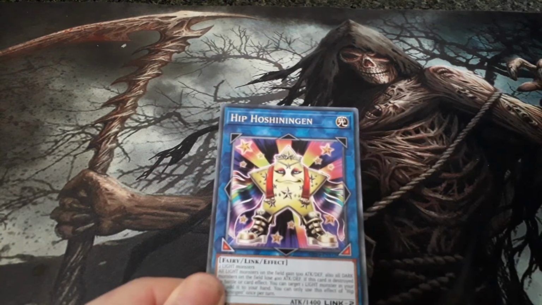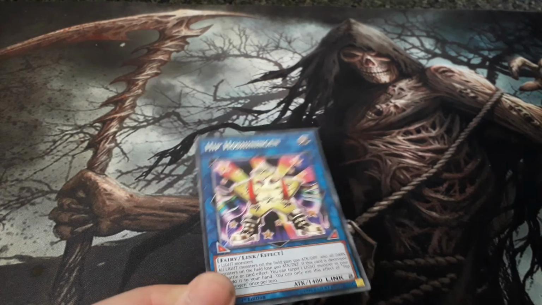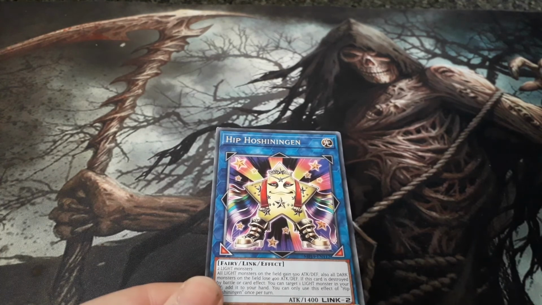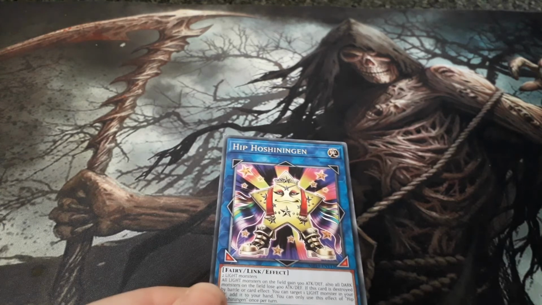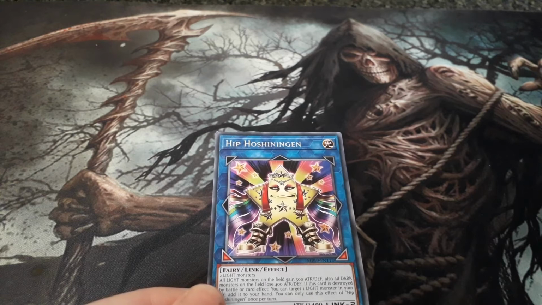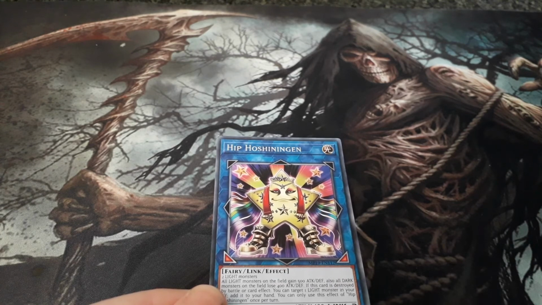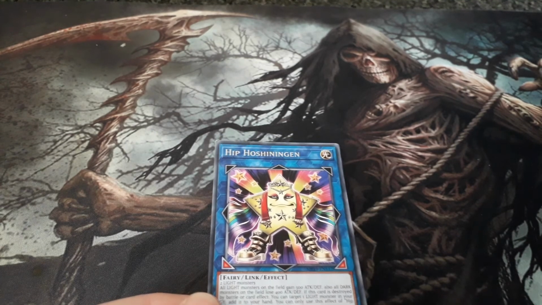The last card now in this deck is the Hip Hoshin Engine. I can't pronounce it, and this needs 2 light monsters. Its effect: all light monsters on the field gain 500 attack and defense. Also, all dark monsters on the field lose 400 attack and defense. If this card is destroyed by battle or card effect, you can target one light monster in your graveyard, add it to your hand, and you can only use this effect of Hip Hoshin once per turn.